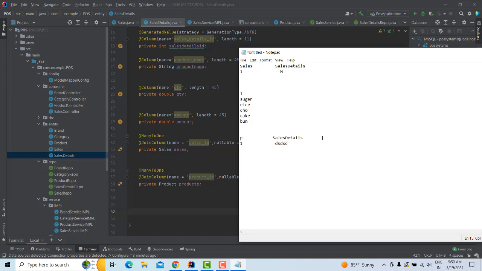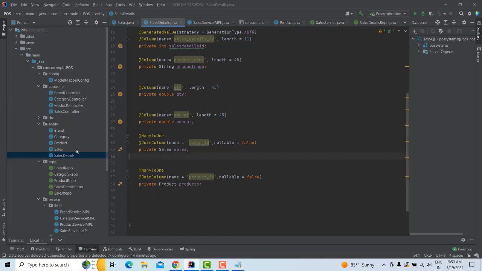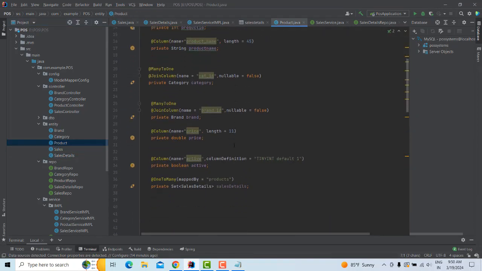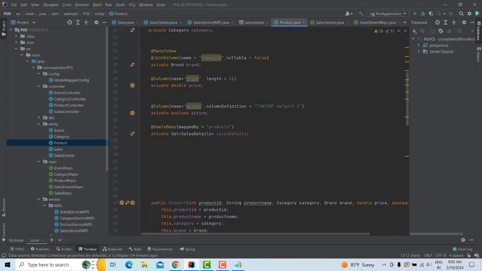Okay, one product has many sales details, so that is one product. So it is one to many. Here you are trying to associate the relationship. On the product side, you have to implement the same thing as a one to many relationship. This is mapped by products. This is a one to many relationship.